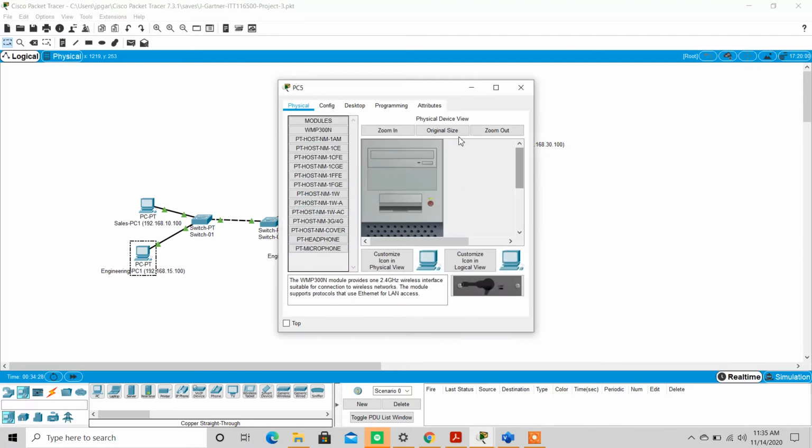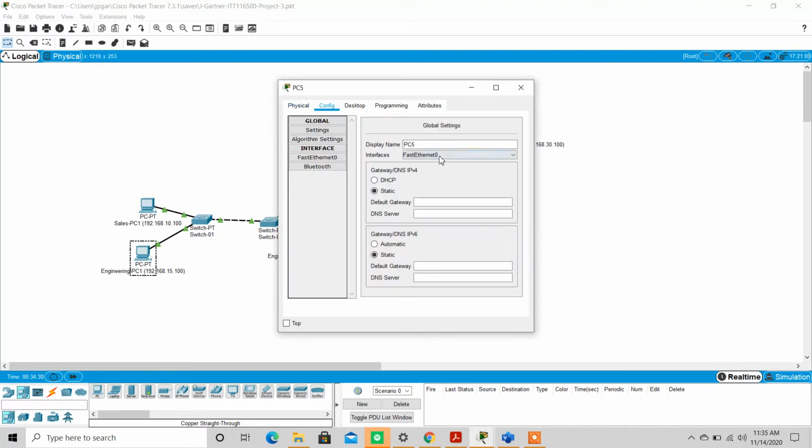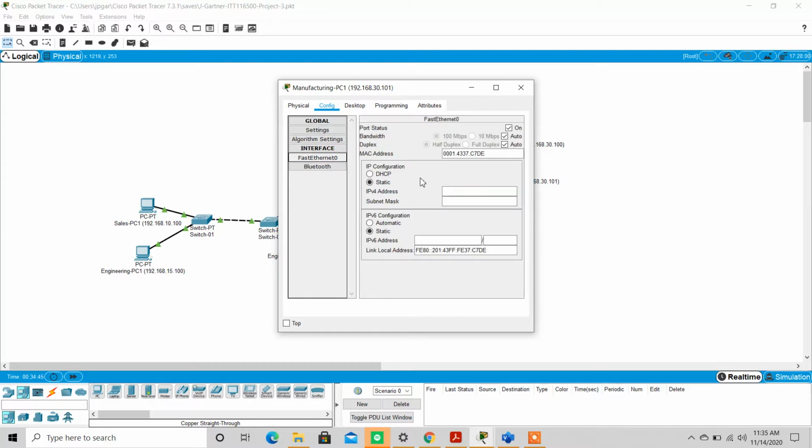And then we'll open this guy, we'll go to the config, copy that in there, 101, okay, default gateway 192.168.30.1, and fast Ethernet 192.168.30.101.